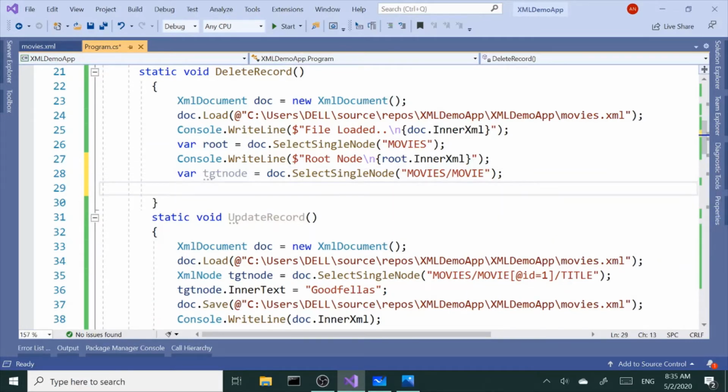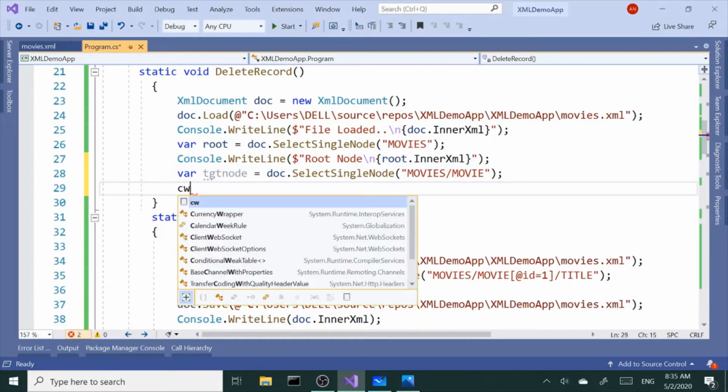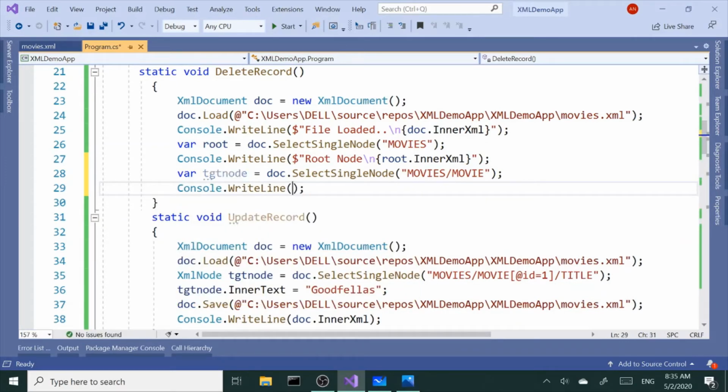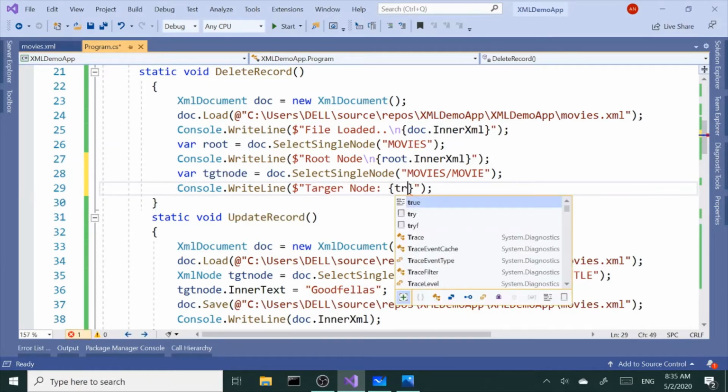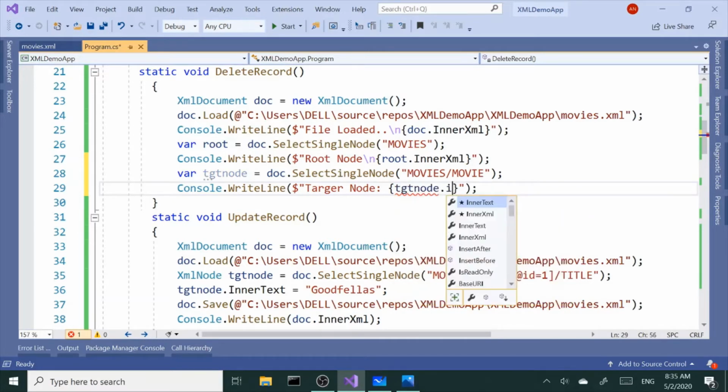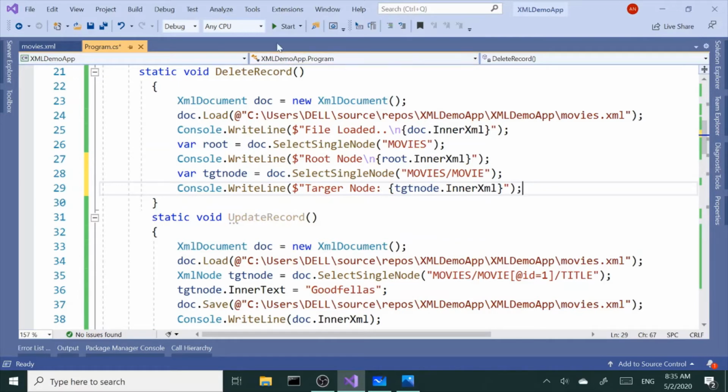Let's see what it does. Okay, let's print that out. Let's type targetNode and pass in targetNode dot InnerXml. Okay, let's run this.